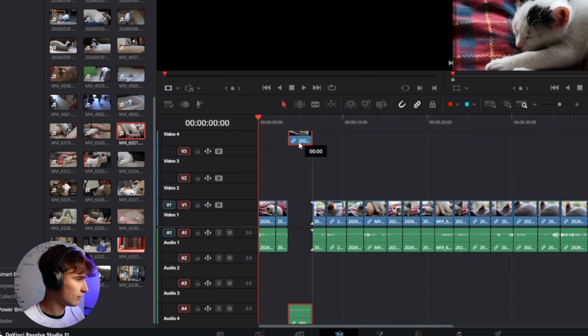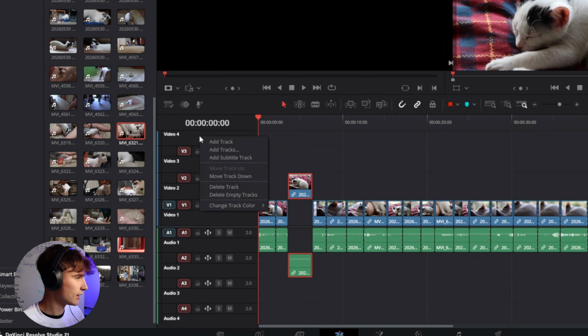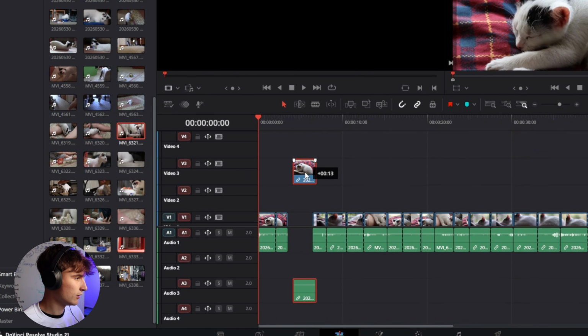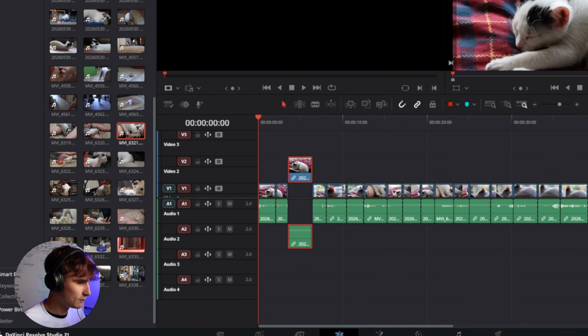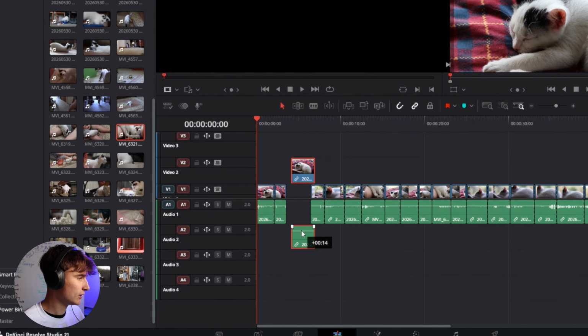I can drag it again and create another one, and alternatively you can actually right click and go add track or add tracks if you want multiple, but it's just quicker to drag. So as you can see now, I've got a ton more video tracks and audio tracks here which you can play around with.